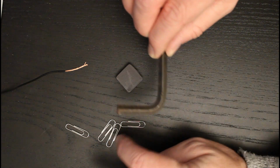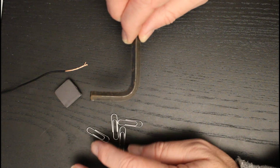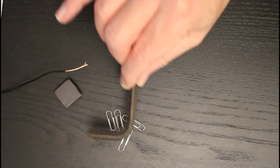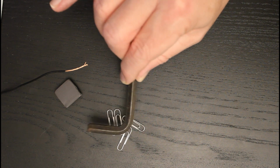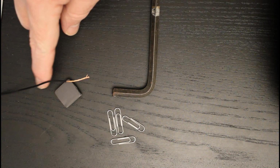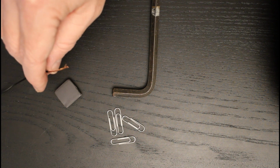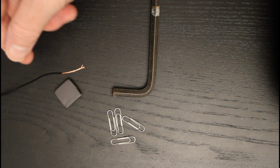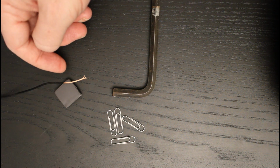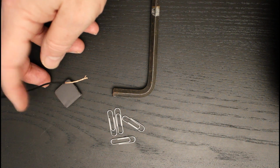But these two things, the paper clips and the Allen key, do not in themselves have a magnetic field. So as you can see, if I try and lift the paper clips with the Allen key, nothing is happening there. But you can also see what I have here is some ordinary electrical wire. This is just stranded wire with a stranded copper core. It's quite a lightweight wire. It's exactly the sort of wire that we would use in a low voltage DC circuit that we might power with a 9-volt battery, say.